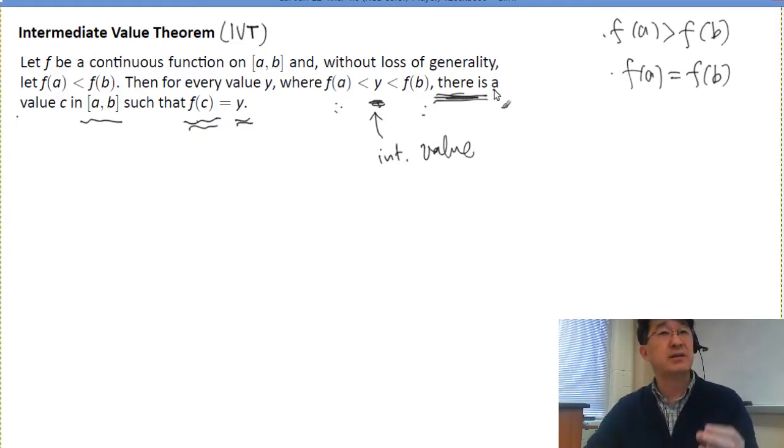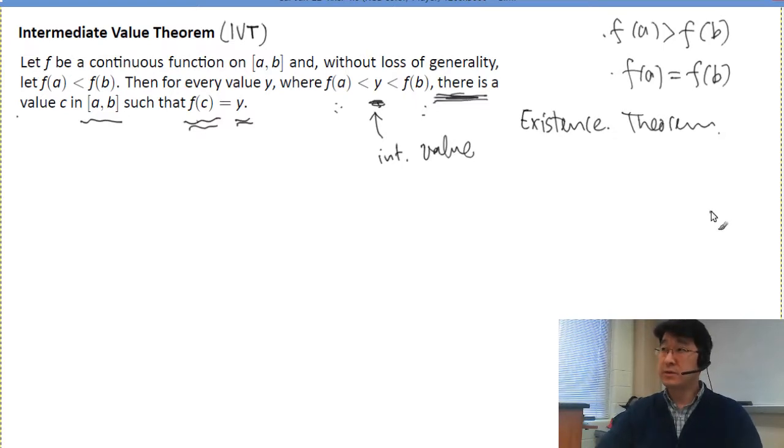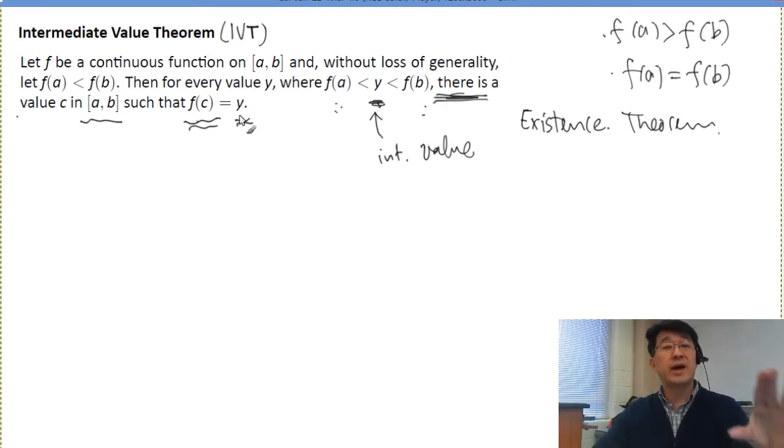Go back to the underlined part and understand. It is saying that there is a value. It's called an existence theorem. The statement itself doesn't tell you where it is. It just tells you it is there. And mathematicians have a tendency to separate it. But if you look at the explanation of this one, it tells you how to find it. So that's a very important part of this idea. So we learn that idea as well.